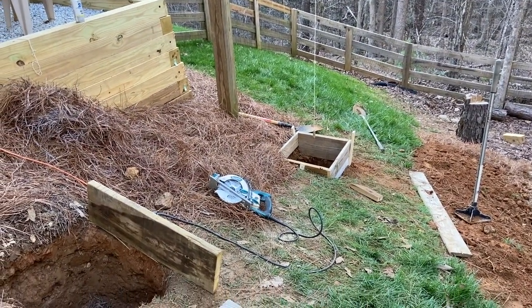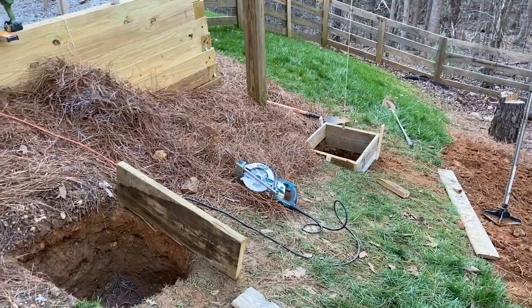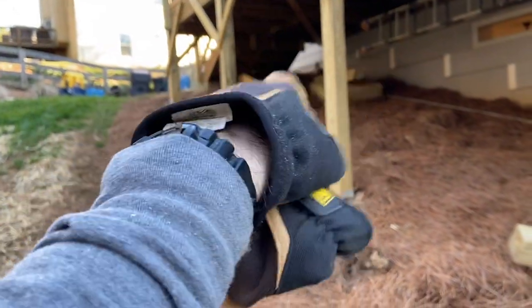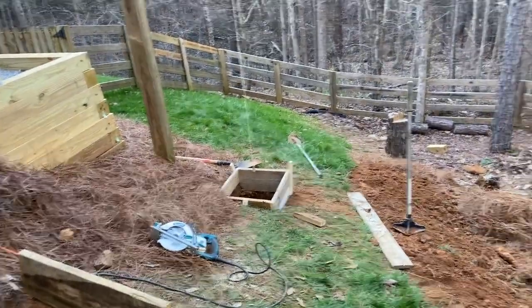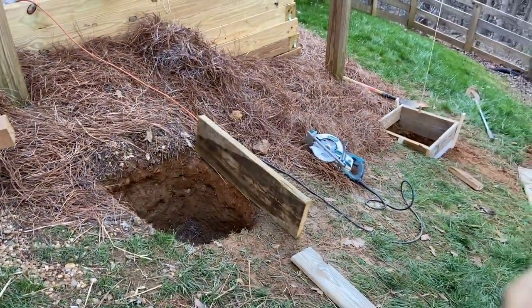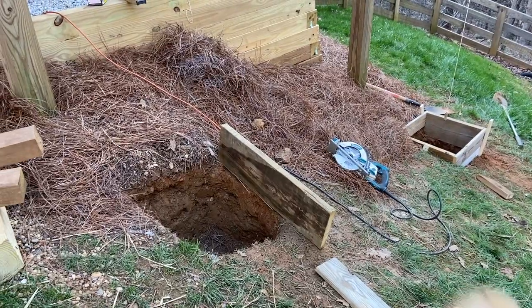I went and bought a Harbor Freight concrete mixer today, and I'm gonna set it up at the top of the driveway, load all my concrete straight off my trailer into the mixer, mix it, and then wheelbarrow it down the hill. That way I'm not carrying 80 pound bags of concrete, which is not fun. So I'll pour concrete tomorrow.